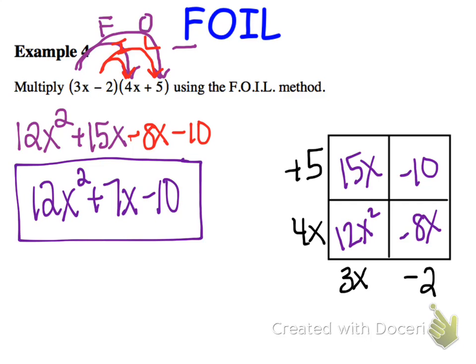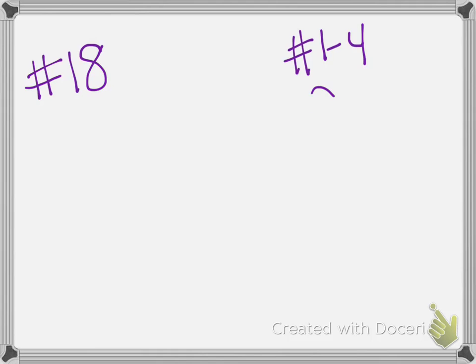So what I'd like you to do now is to take the rest of the class time to flip your worksheet over, and you are going to be working on the questions on the back. Now, one hint I'm going to give you when you deal with number 18, for all of those you're going to want to draw the rectangles and do your multiplying, or just the distributive property. Numbers 1 through 4 are just the plain old distributive property like we talked about on Monday. The rest of them you'll use rectangles.